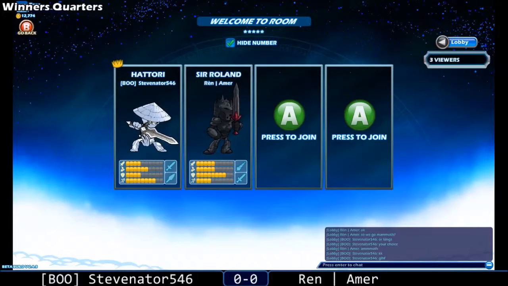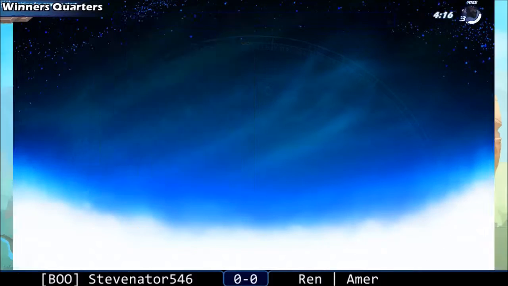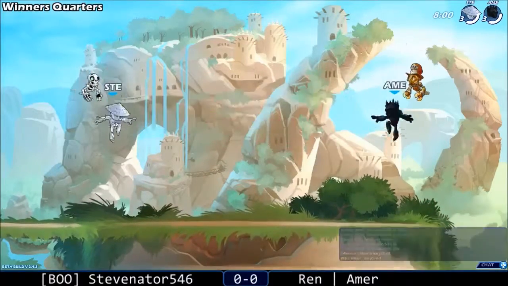Stevenator pulling out the Hattori, Amer sticking to his Roland. Okay, Stevenator bringing out Hattori, Amer with Roland. Basically repeating what you just said, but that's okay. Going into the match. Exactly. 3, 2, 1. Here on Mammoth Fortress.